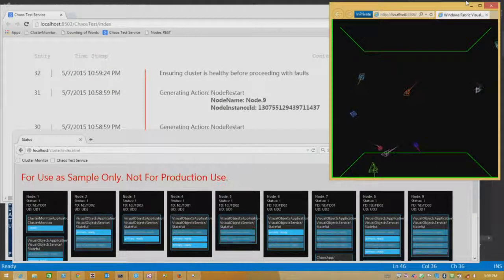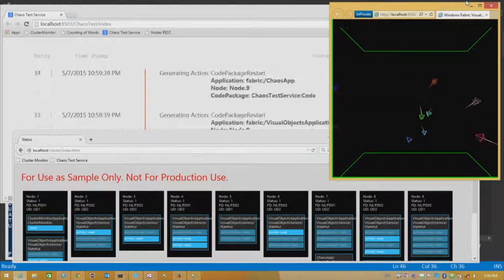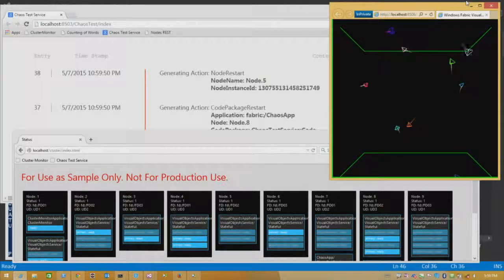What do you define as driving Service Fabric? Yes, so the chaos service is actually using our C# API, which is called the Testability API. There is a REST version of it, there is a C# version of it, there is a C version of it. So yes, the chaos service is just written as an application using the public Testability APIs that we provide. So you can run that in your harness.